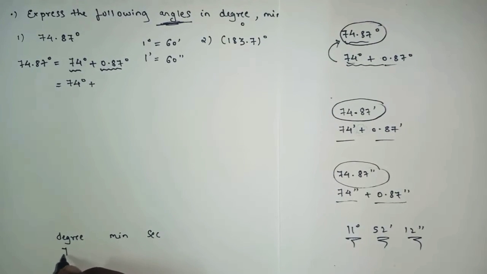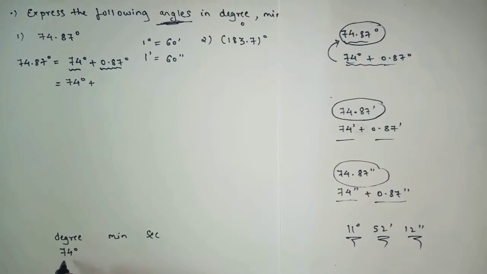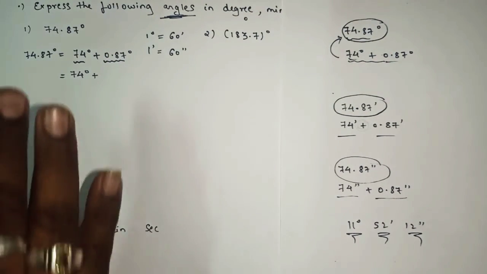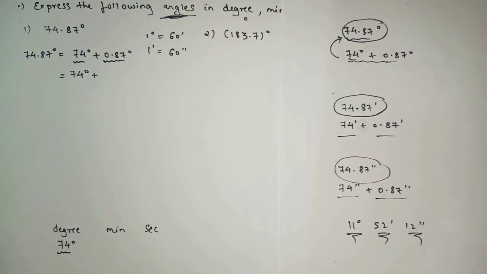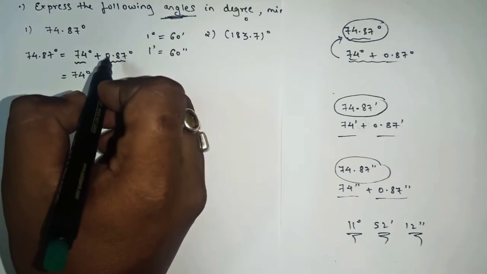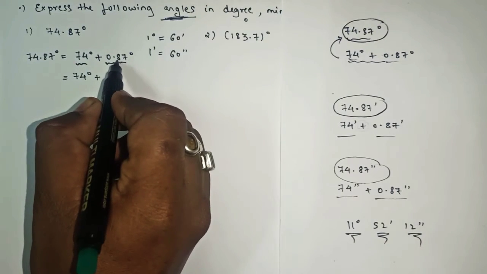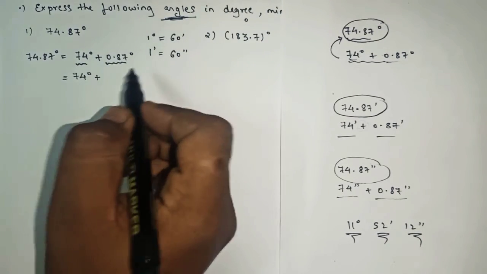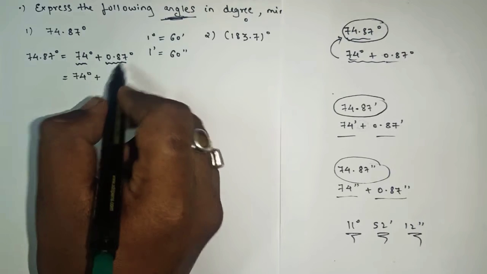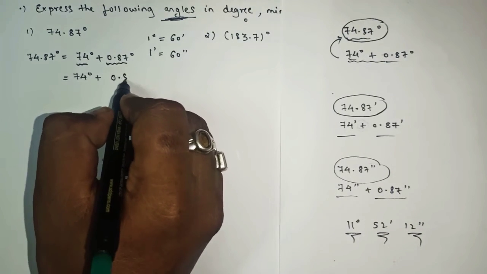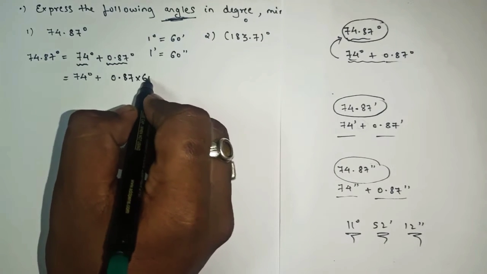So here we got the perfect answer of degree, that also without decimal. As we got the perfect answer without decimal, so we'll keep that number as it is. Got the point? Okay, so what about this now? What to do? Now we'll convert this degree into minute. So to convert degree into minute, simply you will do what? You will multiply this number by 60.